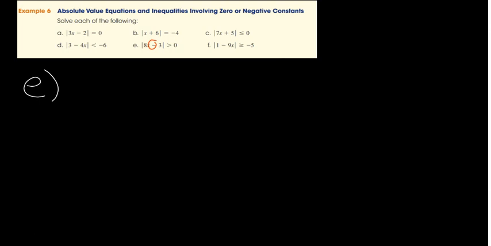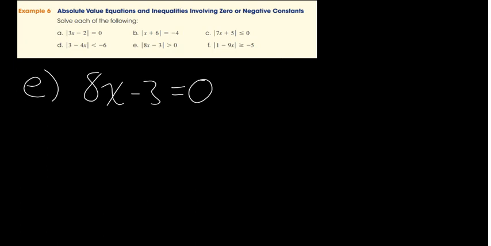Well, what is the absolute value of 0? The absolute value of 0 is 0. And is 0 greater than 0? No, right? It is equal to 0, but it's not strictly greater than 0. So what we have to do here is figure out what makes this equal to 0 and eliminate that from the possible solutions. So we'll say 8x minus 3, we're going to set it equal to 0, because we're going to figure out what it cannot be.